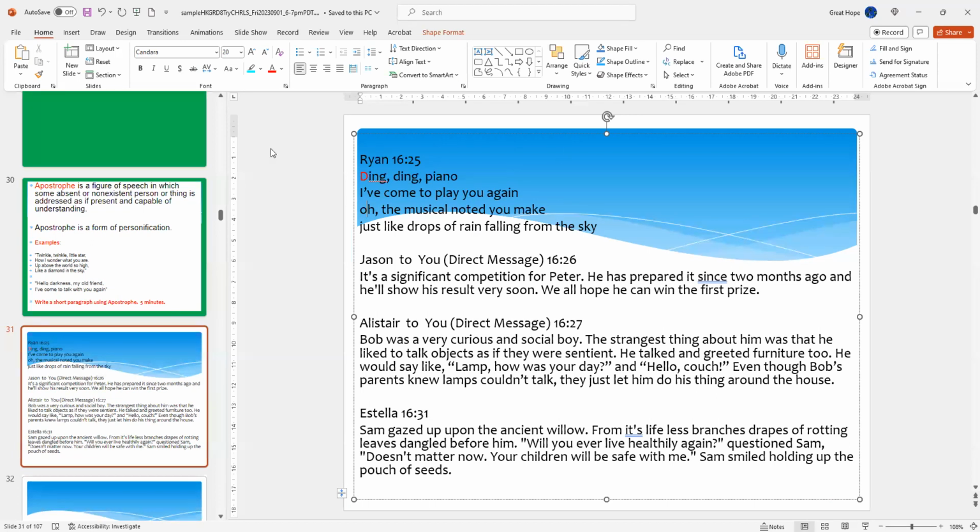So here's the thing, Ryan. When you start a new one, it's a new line. A new line doesn't necessarily need the uppercase, but because you will start a new sentence in a poem, you always start with the uppercase, all right? And also the musical note, you say music noted. Do you mean the musical notes? Yeah, or the notes, all right.